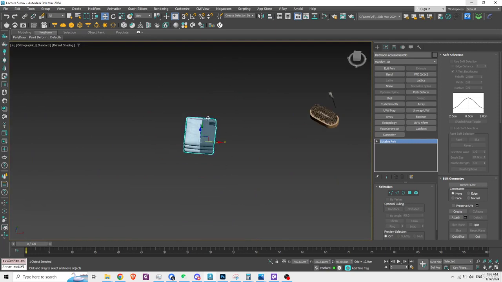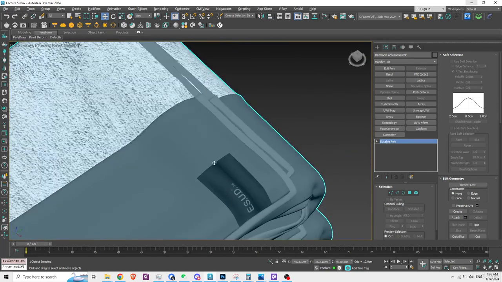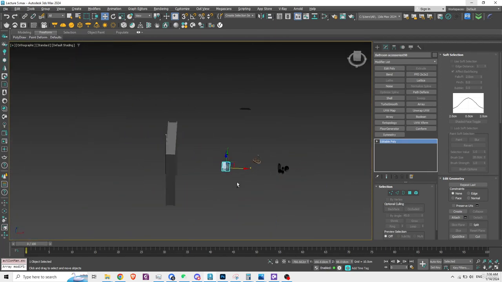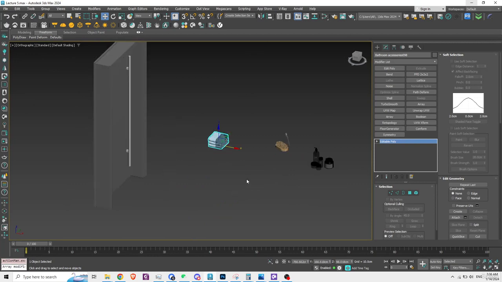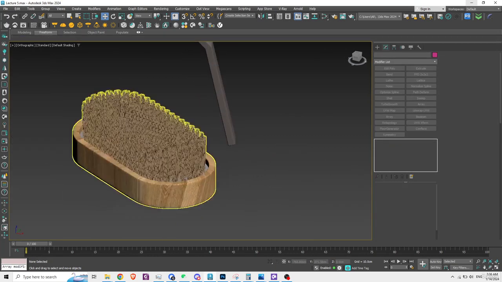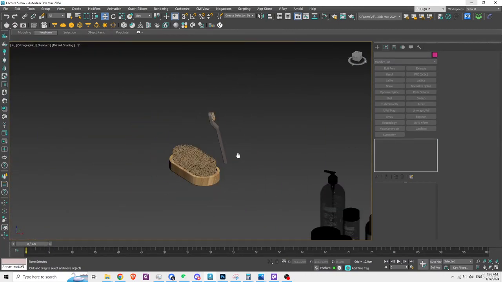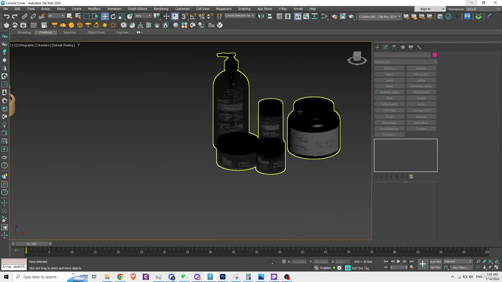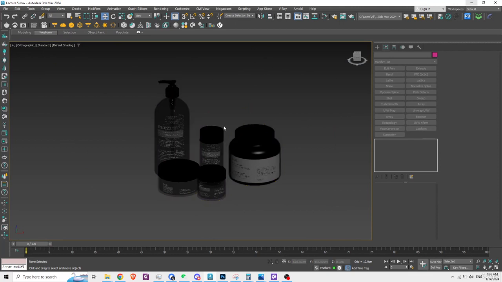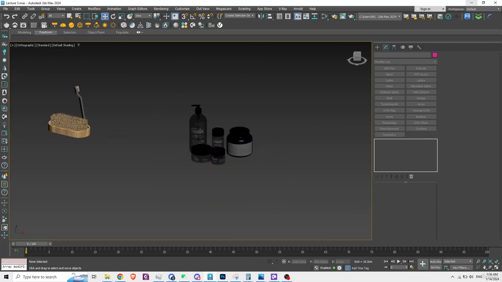Okay, we have the towel. That's cool. Good. The important thing here is that whenever you bring these materials, maybe it gives you an error that your files are missing. So we need to relink everything you see here with the folder with the help of a plugin.